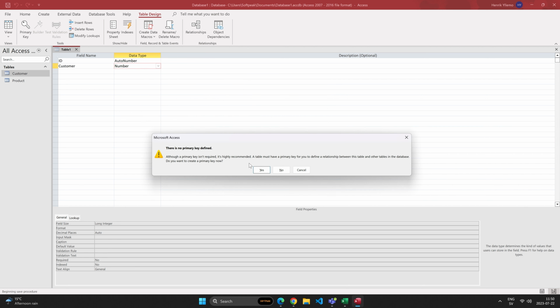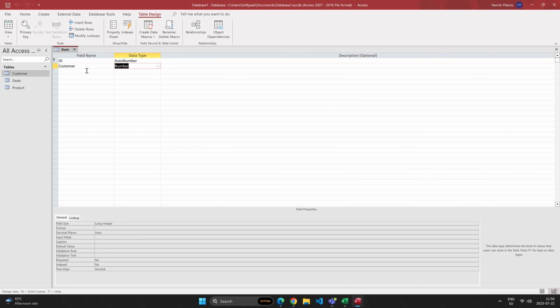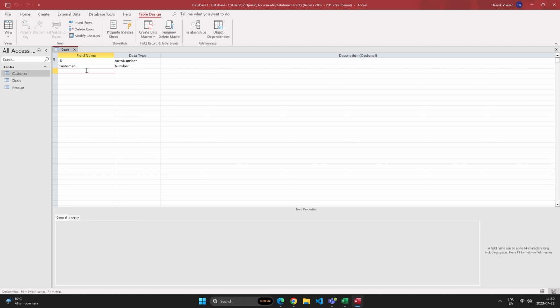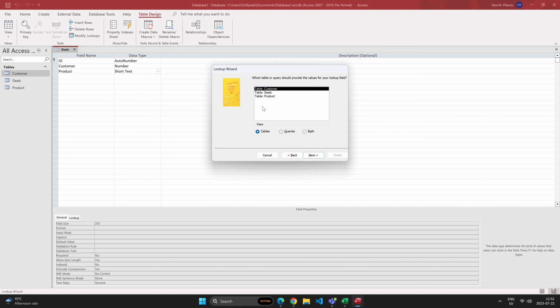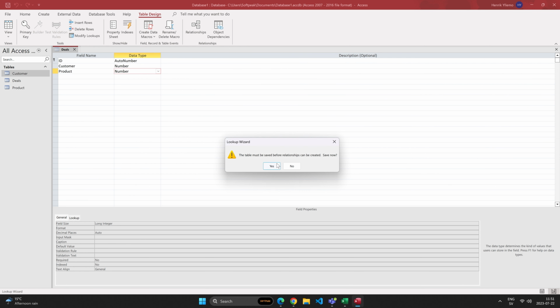So this is the deals that we want to have. Inside here, I also want to map this to a product. So let's do it like product, like that. And we also add this as a lookup to the product, like this. So I will map this to the product, and I will use the same ID for this as well. So let's do it like this, and I just press next and finished. So we call it like that. Now we have 3 different tables here.